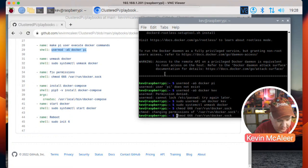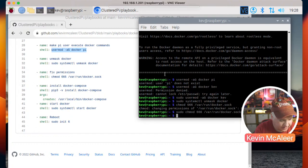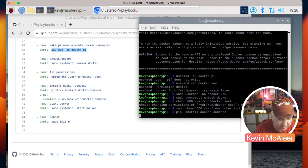Let's just sudo that as well. And then we need to install the Docker compose. So let's do pip install Docker. Let's do pip3. So pip is like the Python installer, like a package manager. And Docker compose is a Python script. See if that will work.